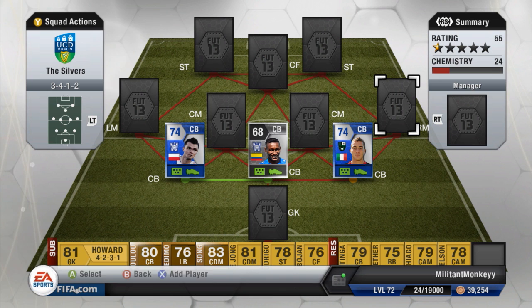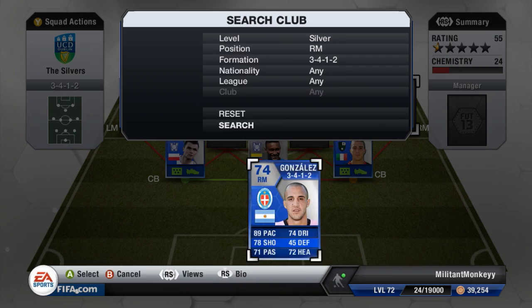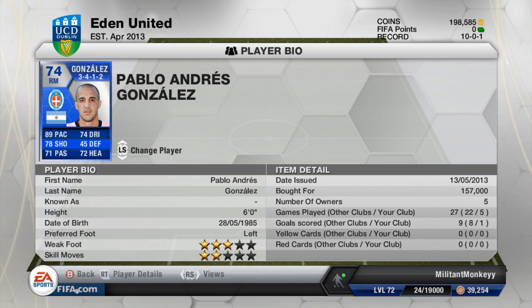So we're going to the right mid now then, and we're going to go with González, who is another team of the season, gets a nice link with Terranova at centre-back, and I believe he's the player that plays for Navarra in the Serie B. He's got 89 pace, and I must say that he's absolutely fantastic. Didn't expect him to be so good.